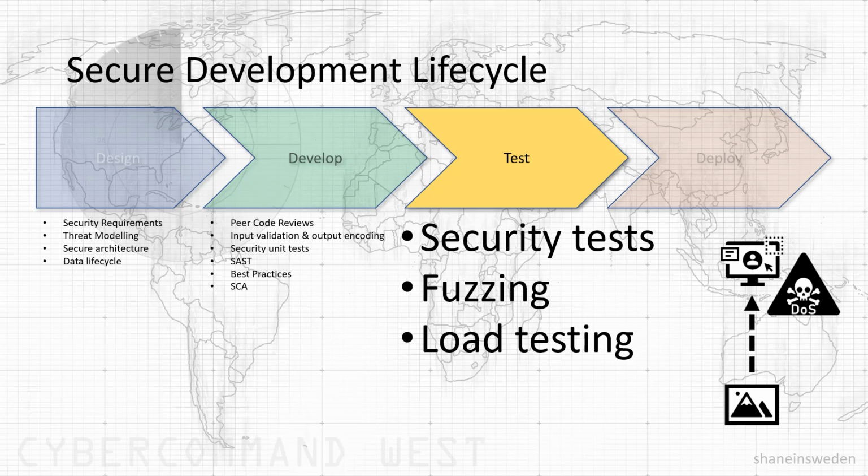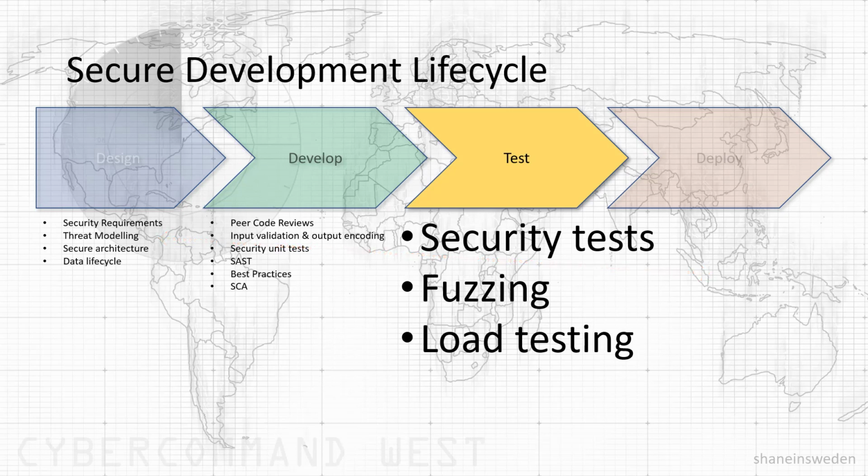This type of question is something that should have actually come up much earlier in the development process when we're carrying out our threat modeling sessions. And so I would actually expect that there would generally be a specific security test case to handle this type of question. But if it was missed in the threat modeling or missed in the security requirements, then we can catch the problem here when we're doing our load testing. Testing the throttling capabilities and the load handling and performance handling can be especially relevant when you're building public APIs.